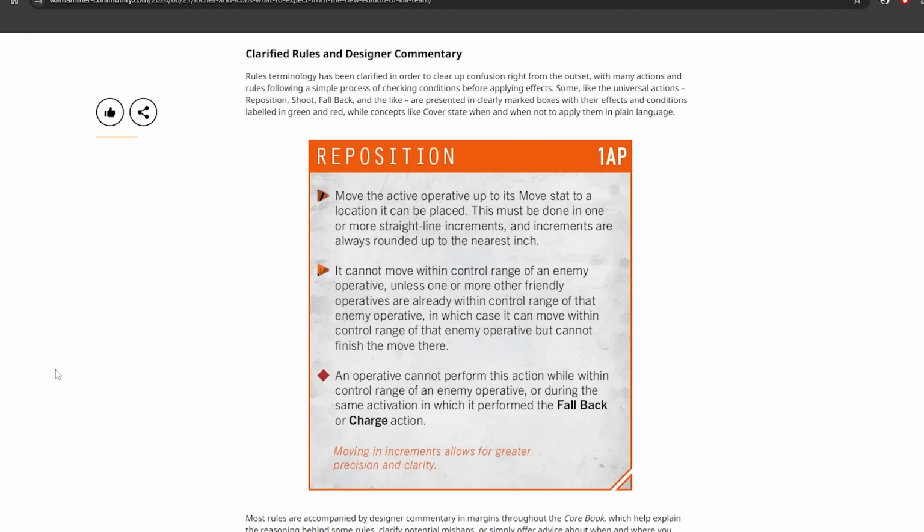So control range is currently engagement range. So engagement range is changed to control range. And then you can't move within control range unless you have a special rule or can charge. And then you cannot perform this action while within control range of enemy operatives or during the same action in which you fell back or charged. So basically exactly the same. Move has just been renamed. So probably a lot of other actions and rules have been changed as well.